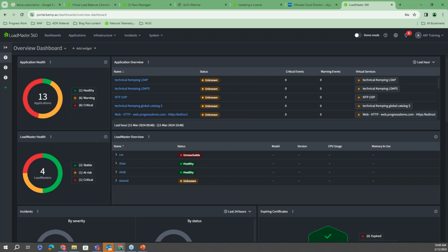Now, there are a few questions running in here. I will just read them out and try to answer them quickly on the audio line here. How well does Loadmaster 360 fit into the MSP? It fits there perfectly, to be honest, because if you have SPLA units, an MSP is able to review everything and keep it all in line within Loadmaster 360. And you can even add the customer in as well to see only their own load balancers within this solution. So for an MSP, it probably works brilliantly.